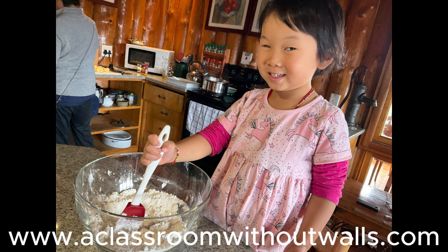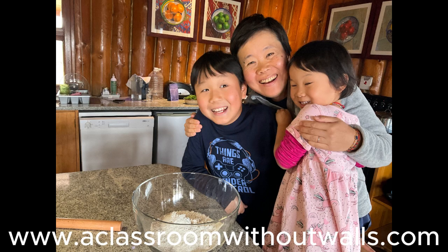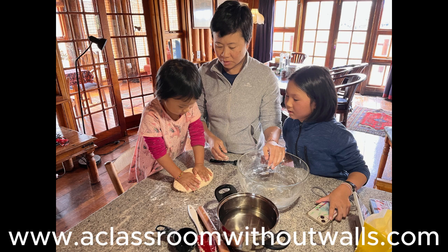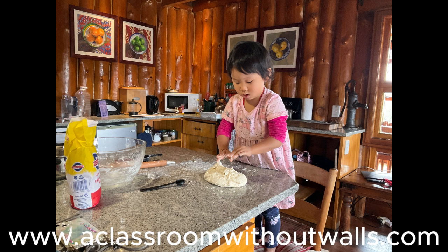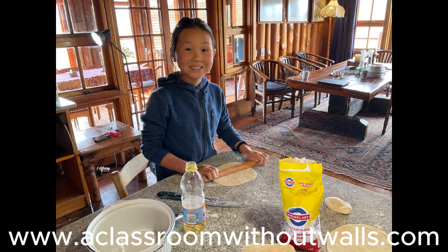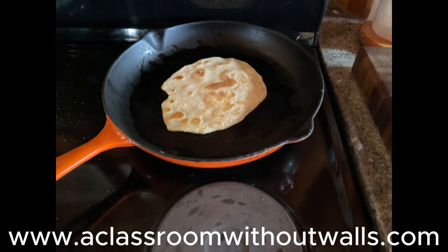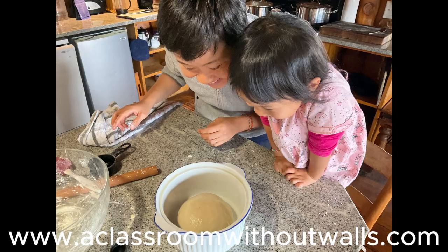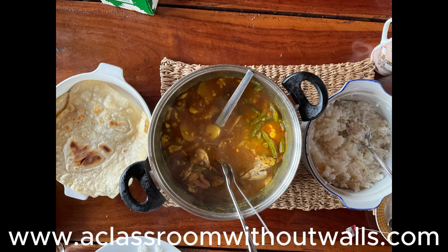While we were in Kenya, we had talked about learning to make chapati. With the right motivation, a little time, and access to the internet, we can figure anything out. We watched a few YouTube videos and got the basic idea. Chapati requires only three ingredients and it's similar to Chinese green onion pancakes. Amber, Ellen, and I followed the instructions for Kenyan chapati, which might be slightly different from Indian chapati. We made a few slight modifications and turned out our first batch. It looked and tasted pretty good, especially when served with chicken curry and rice.